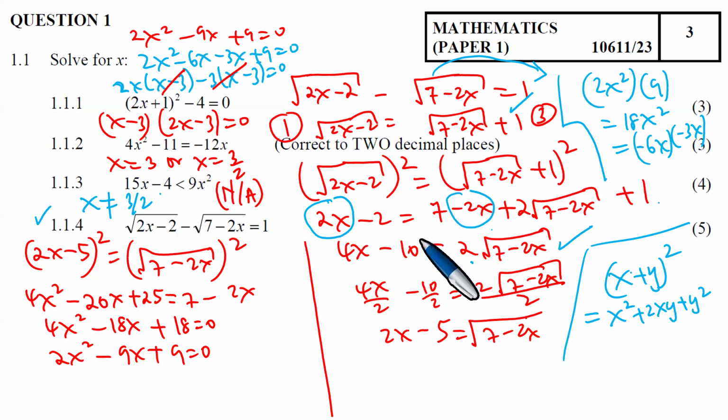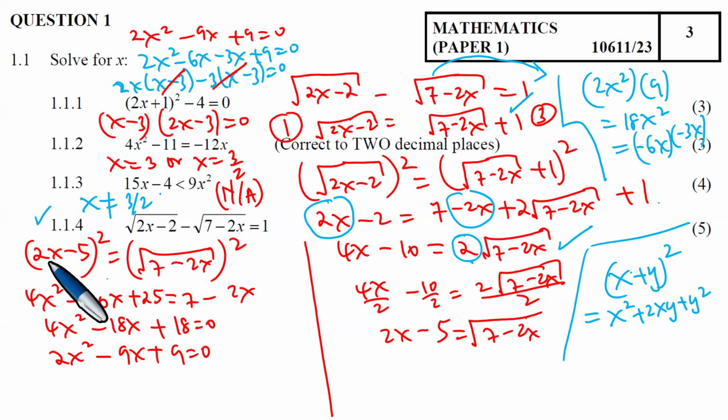Now this 2x is negative 2x, but when you bring it to the other side, it's going to be positive, plus 2x. Then you have 2x plus 2x. What is 2x plus 2x? It's 4x. Then you have the 7 plus 1, which is 8. The 8, when you bring it to the other side, is going to be negative 8. Now you have minus 2 minus 8. What is minus 2 minus 8? It's minus 10. We can see there is a 2 here, so we can divide both sides by 2, because 2 goes into 4 and 2 goes into 10. You divide by 2: 4x divided by 2 gives 2x, minus 10 divided by 2 gives minus 5, and you divide the 2 by 2, which is 1.